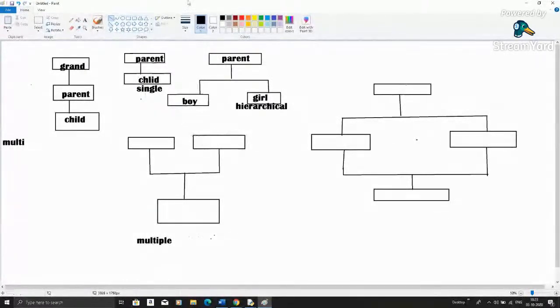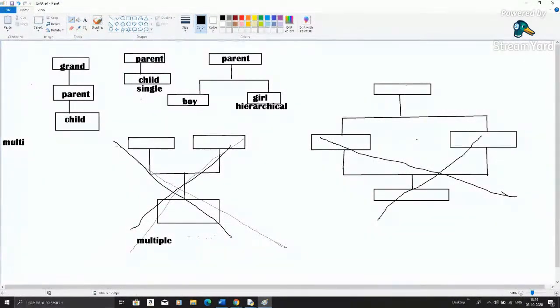So multiple inheritance gives a bad impression and does not help in the code; it increases your problems. But why hybrid? Because hybrid is a combination that also sometimes gives an error, because one parent gives the same property to two children. Like your grandfather gives four cars: two cars to your mother and two cars to your father. We have divided one big thing into two parts, but the two different parts have the same thing, so we cannot give it to one.